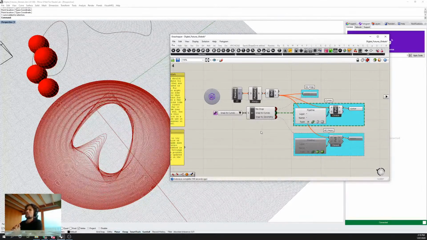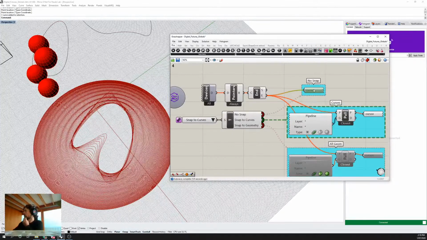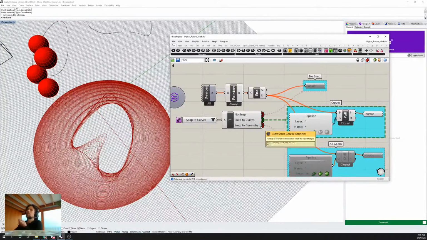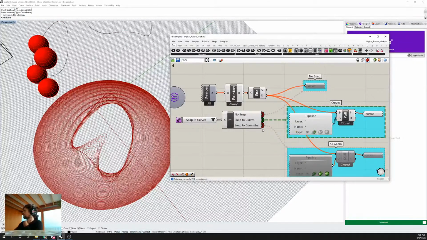Like maybe you want to make a modeling tool where you can snap onto surfaces and draw curves on them. Well, how do you build that functionality? The way that you do it is by using something like this. So I've created a global variable called cursor, and that's going to be used to store the position of my cursor. And if you recall from yesterday, I've got a state gate here with a value list that's letting me choose on my phone whether or not I'm snapping to curves, sorry, not snapping at all, snapping just to curves, or snapping to all geometry. So I've got that in my Fologram UI on my mobile phone.